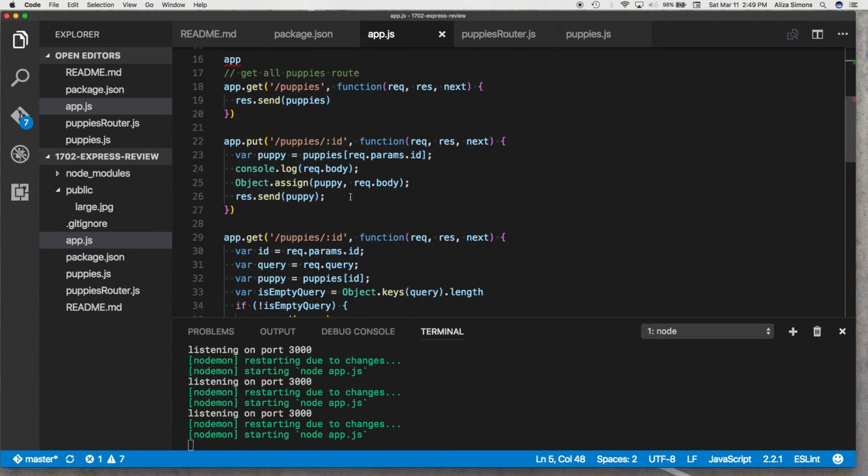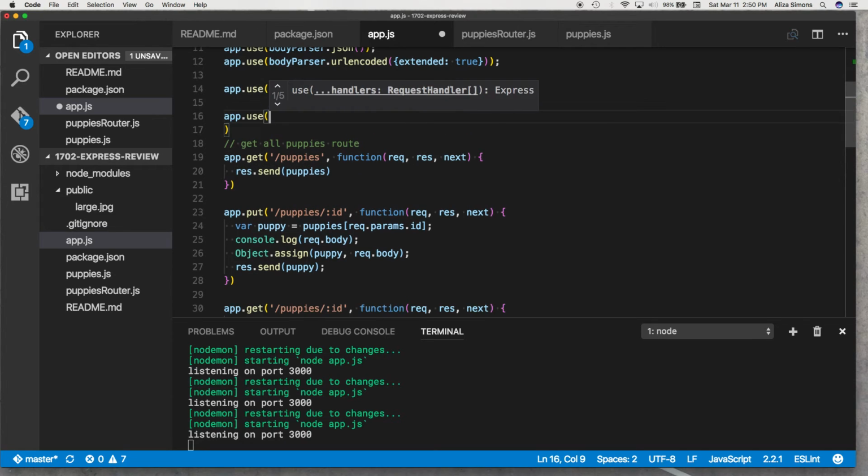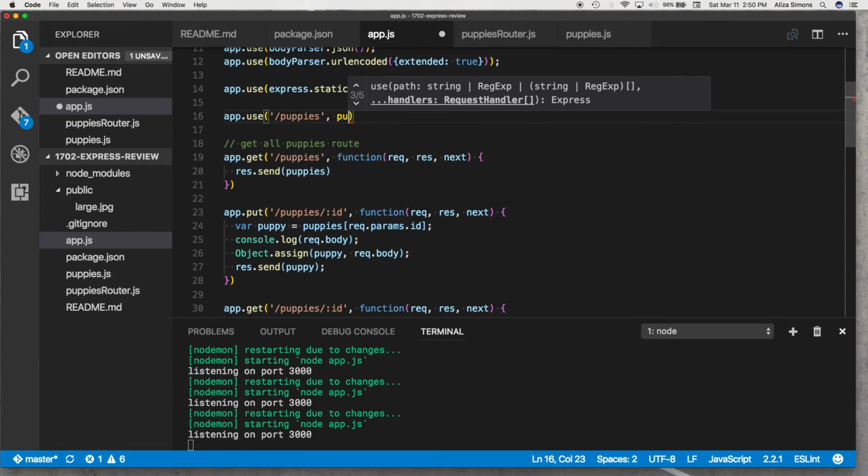So now what we can say is we can do app.use, or who wants to tell me what we can do to use that router? So we're going to mount it. Let's mount it at /puppies, and then we're going to use puppiesRouter for any route that matches puppies.